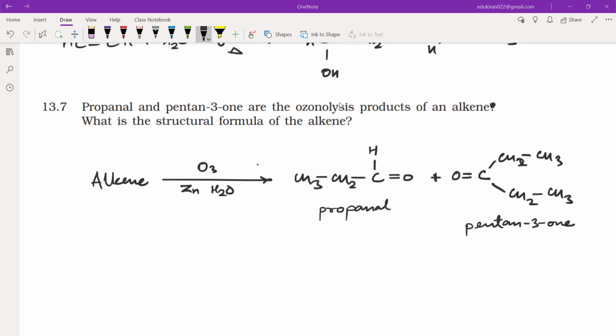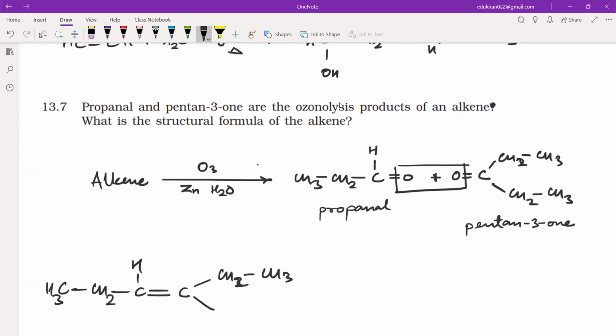This is what is given in the question. So first thing is that if you get this type of question, you will have to make a reaction like this. Now, the important point is that you should place these oxygens facing each other. So when you have to prepare the alkene, you just take this O=O out, and you will get CH3, CH2, and then CH double bond with this carbon, and this carbon has CH2 and CH3 groups attached, and here also you have CH2 and CH3 groups attached. So this is how you are going to form the alkene. Is that clear? Yes or no? Okay, fine. So you write this. Let me know if you're done.